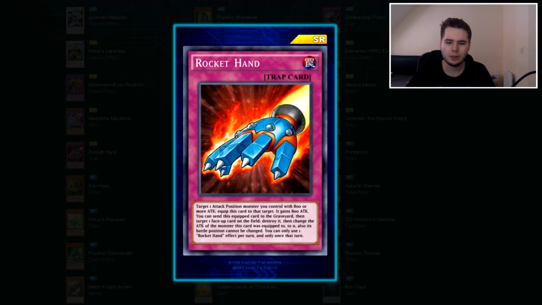Rocket Hand, I believe this was used in Zoo, from what some of my TCG friends told me. So, another card that's in play, and for good reason. Target one attack position monster you control with 800 or more attack. Equip this card to that target. It gains 800 attack. So, that effect is whatever. Attack boost is always cool.